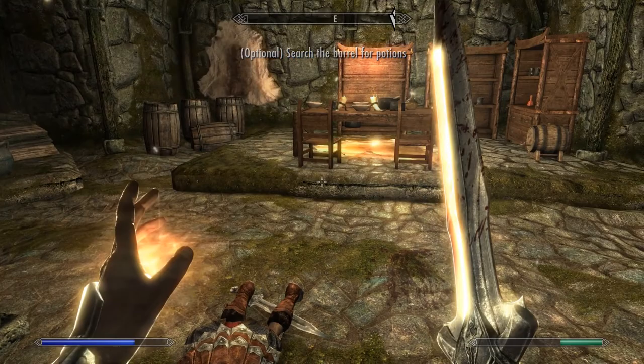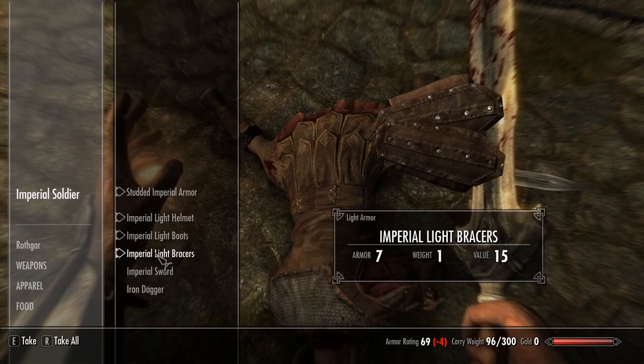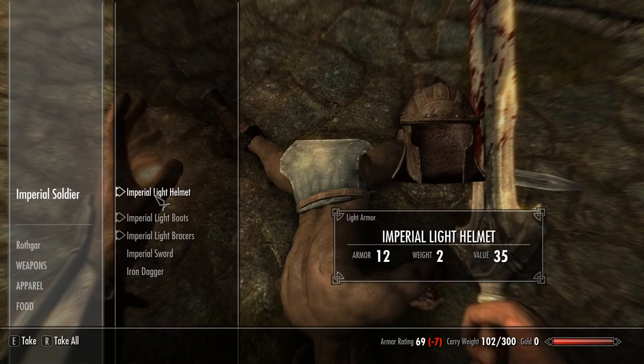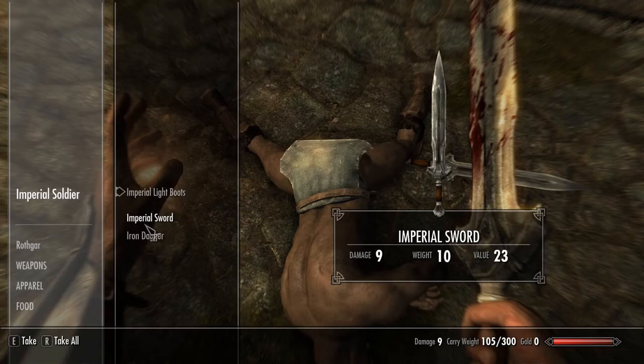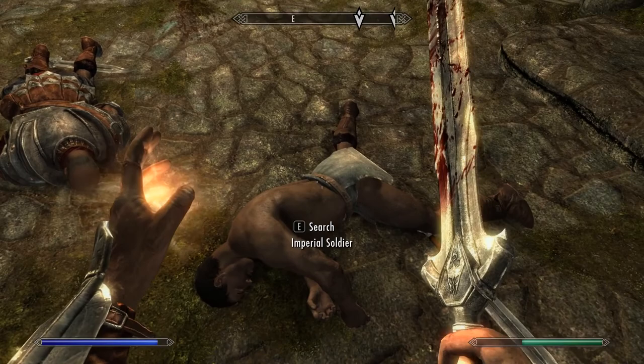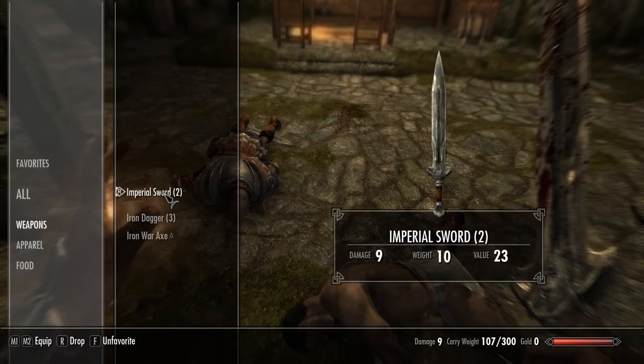Search for potions. Okay, so let's search the Imperial Soldier. Again, the... See, the swords actually aren't worth carrying. So I'll take this. Helmet's not bad. The boots kind of suck, but the bracers are worth it. And... Yeah, weapons aren't really worth it. Actually, no. The only thing that daggers are worthwhile getting is for enchanting later. So what I'll actually do, let me drop a couple of these swords. I don't want... Well, no, I'll keep the two. I don't want the axe, that's for sure.